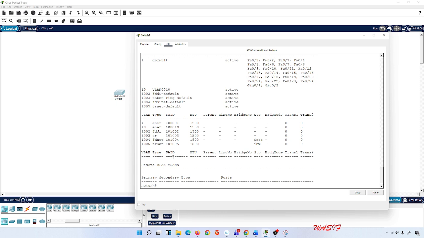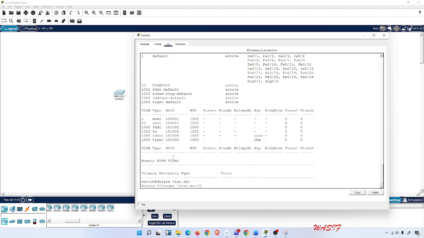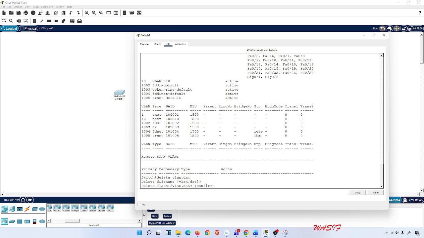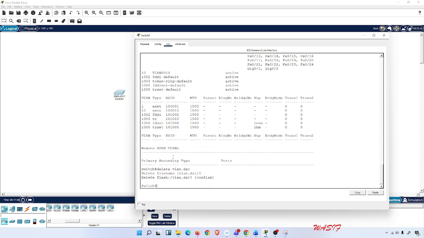Now, in order to delete the VLAN, because the VLAN is stored in the flash, you need to do here delete vlan.dat, delete the file name vlan.dat, yes, enter, delete from the flash, enter. Now what you need to do, the best way, you do erase startup config, you do the delete VLAN, and after that you need to save.